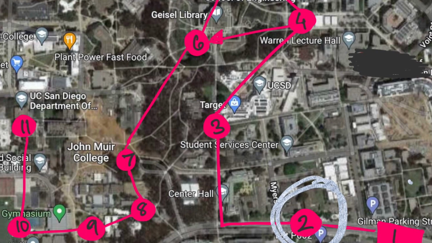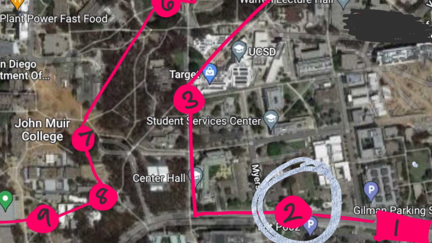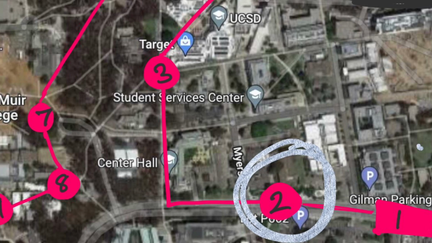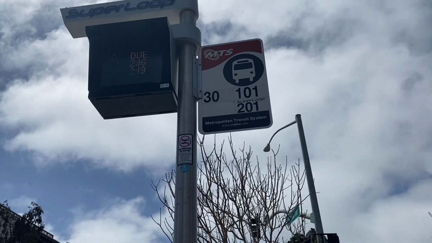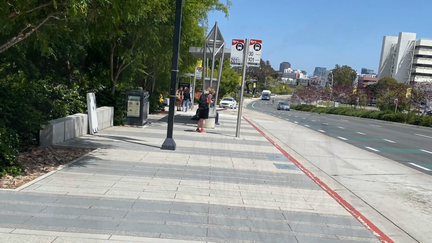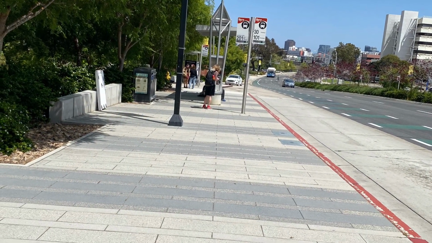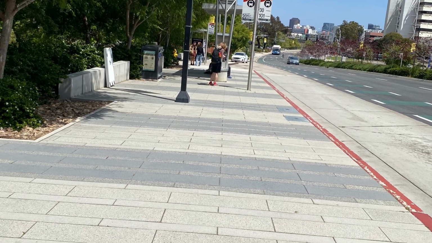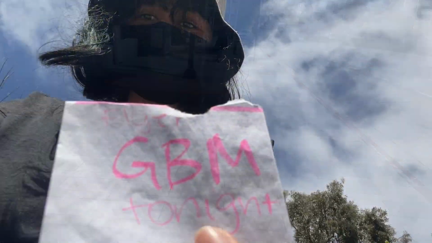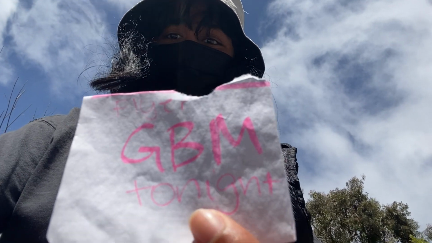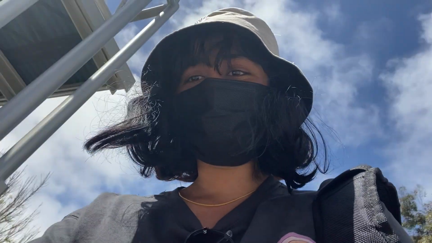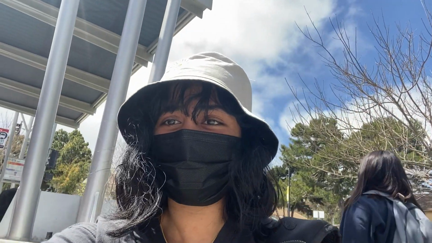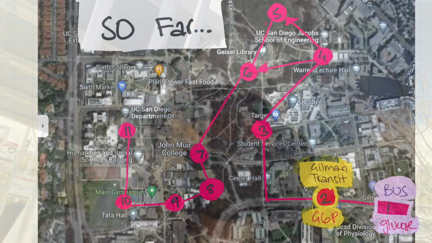That brings us to the second molecule in glycolysis, which is glucose 6-phosphate, and we'll be placing that molecule in the Gilman Transit Center. Great, so we're on campus and we're at the Gilman Transit Center. In my analogy, the cell is analogous to the UCSD campus. So we've finally entered the campus, and oh no, look what happened. I just got flyered. I have a GBM tonight apparently, and that means that I am trapped on campus till tonight, similar to how glucose 6-phosphate is trapped in the cell once it is phosphorylated.